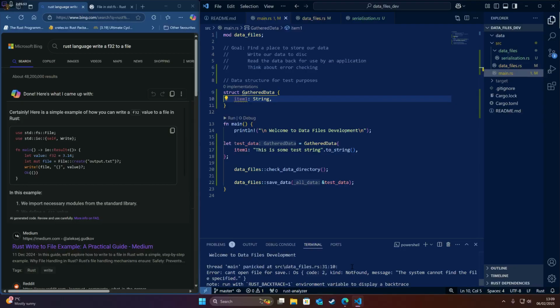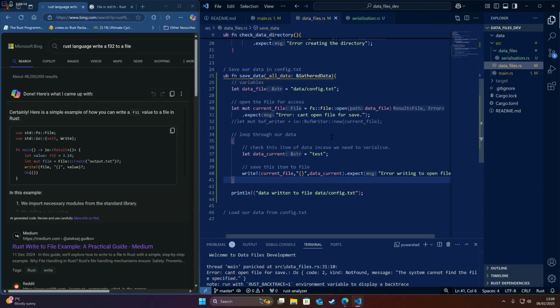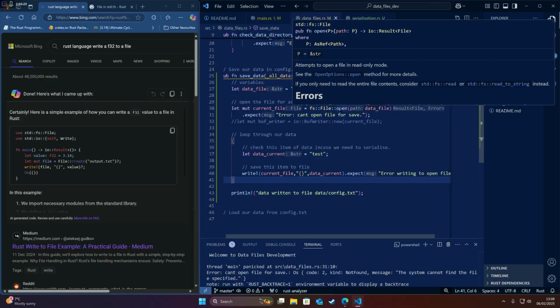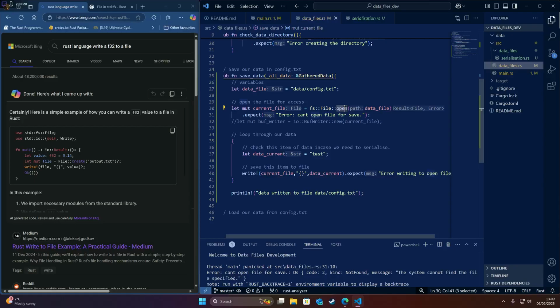Okay, we did get an error though. Thread main error, can't open file for save because it doesn't exist. Ah, you see? That's fantastic, it worked. Can't open file for save. So we can't open. So we have to create. Okay.